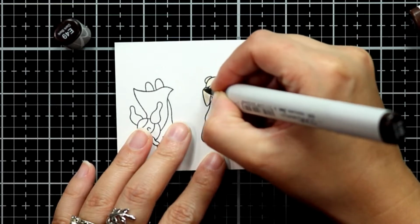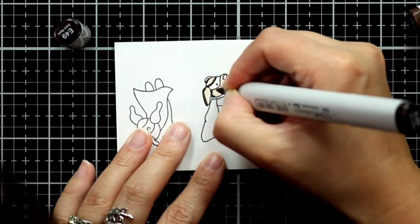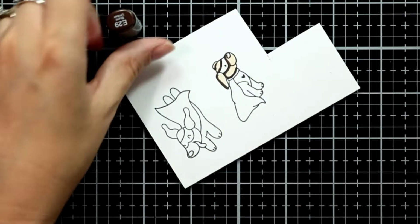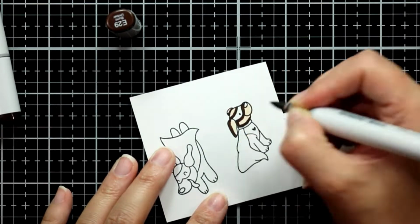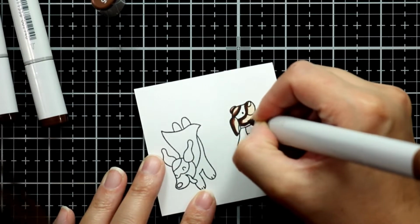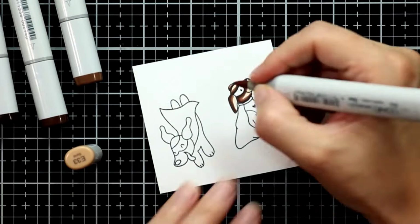I did leave the coloring in for these images since they are so small, if you're interested in watching. I do my best to remember to leave the caps on the screen, but I don't always succeed. So I will have a list of the Copic color combinations that I used listed over on my blog, which I will link to down below.